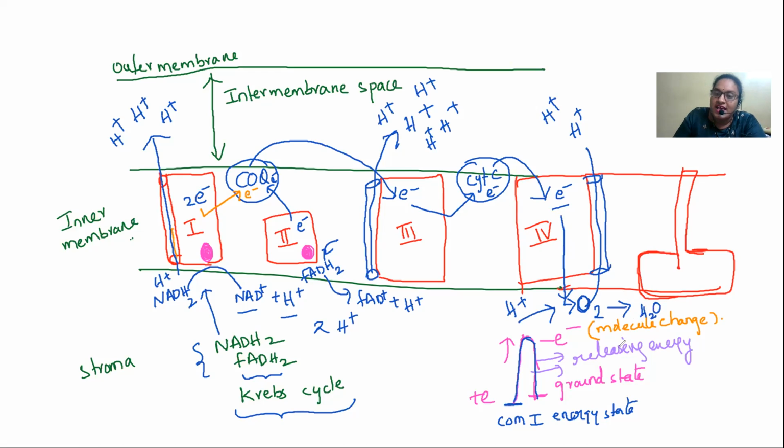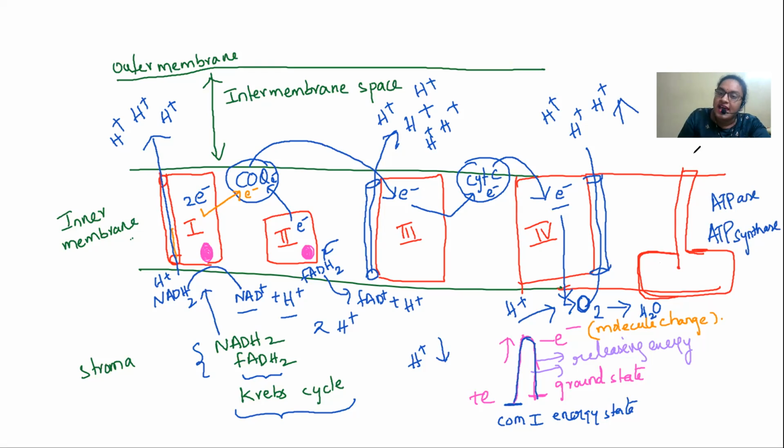Okay, water molecules. Now what happens is your protons which have been built up here are in high concentration, and the protons here are in low concentration. So we know that according to the chemiosmotic pump, the protons have to move from a higher electrochemical gradient to the low electrochemical gradient. So now what happens, children, is this is going to be your ATP synthase, or we are going to call it ATPase.